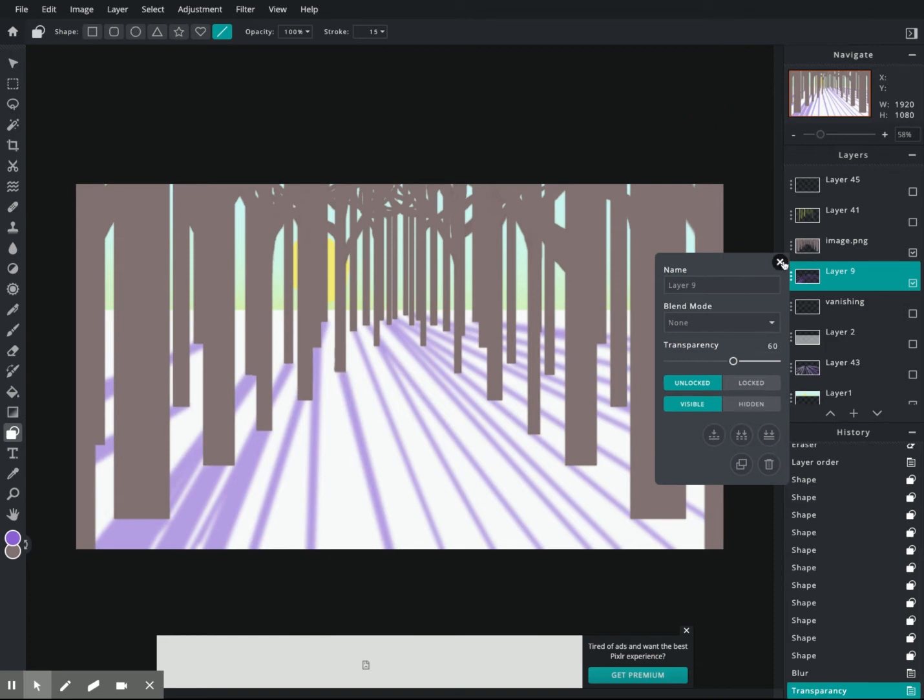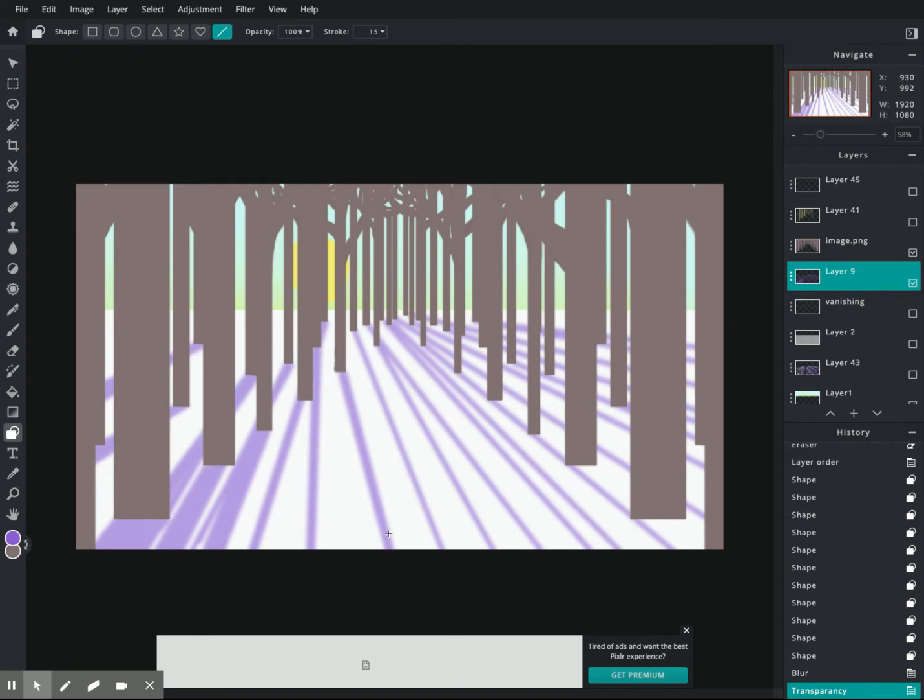After you've done that, you want to go back in and touch up any of these little shadows right underneath the tree. So that's going to be the darkest area. So you can go back in and add that color.